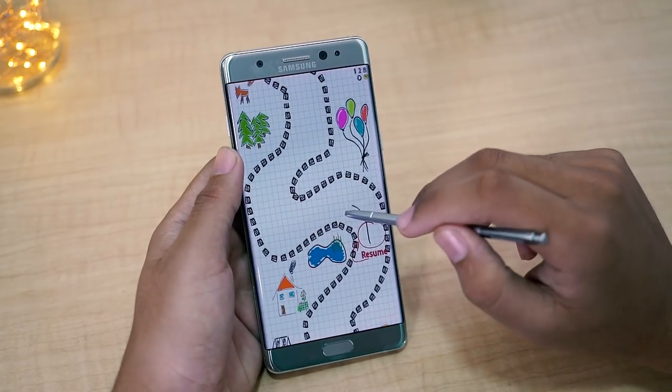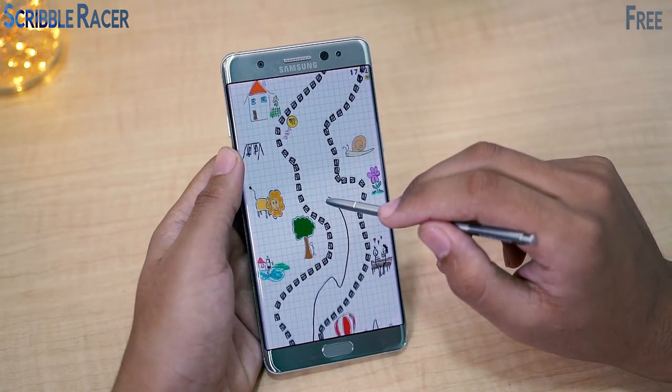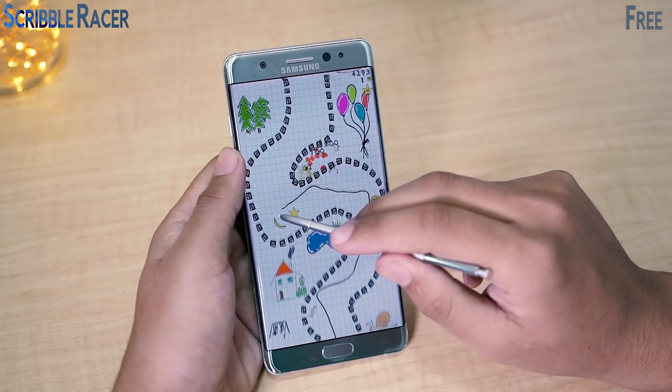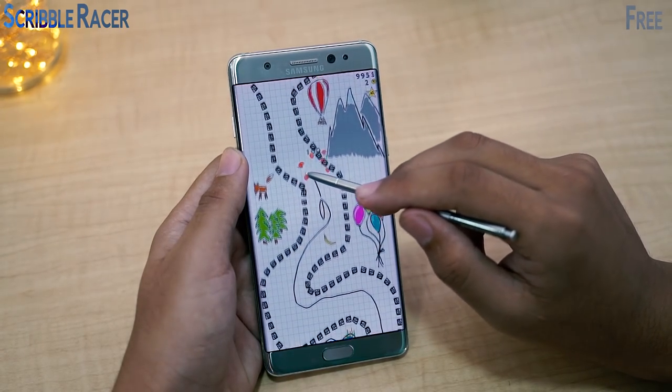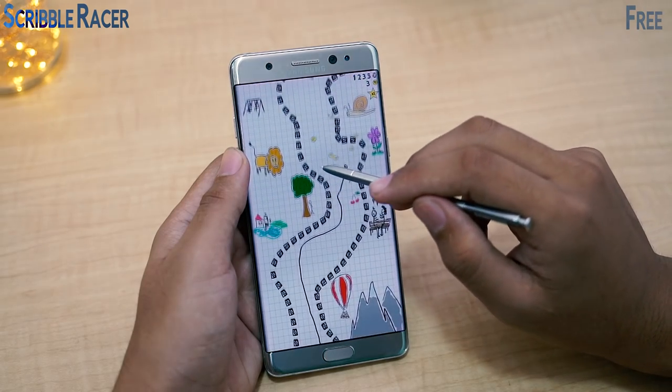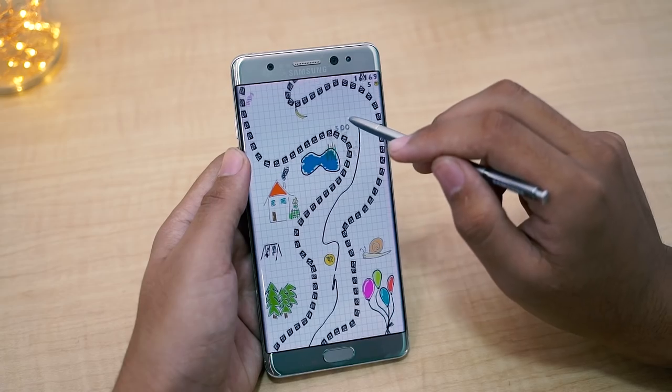Next up is Scribble Racer. Again, the S Pen comes in very handy while playing this game, as it requires you to continuously touch the screen and navigate your line without touching the sides or obstacles. Because of the thin S Pen, you can quickly and precisely navigate the line.